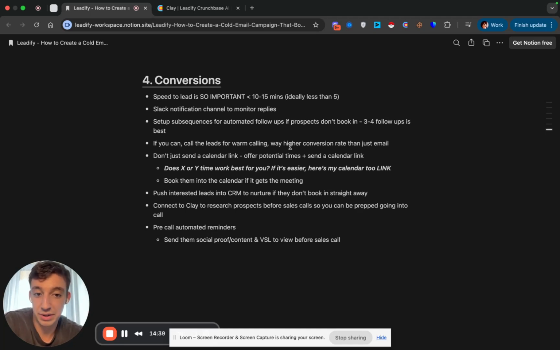You send them 3 to 4 emails or 3 to 4 follow-ups. And the good thing about subsequences is if they reply again, then it stops. So you won't continue sending them. It's really good to just make things a lot easier and automated once you've actually got the initial response. I do think that doing that initial response manually is better, especially if you're getting started, to understand what things people are saying and how to best respond before you train someone on that. But then over time, you can set it up so that the follow-ups after that are automated. That's what I would recommend, and that can help you increase your booking rate a little bit as well.